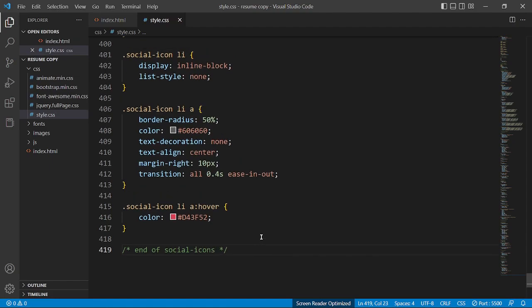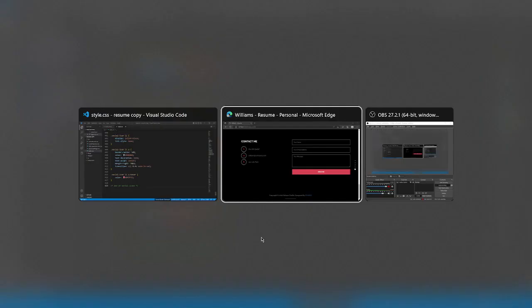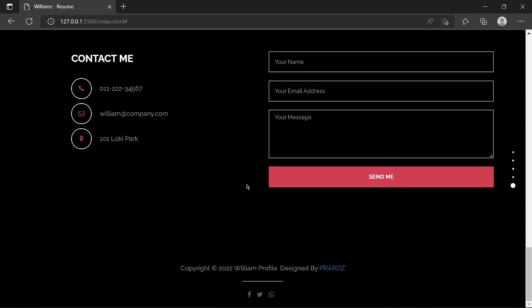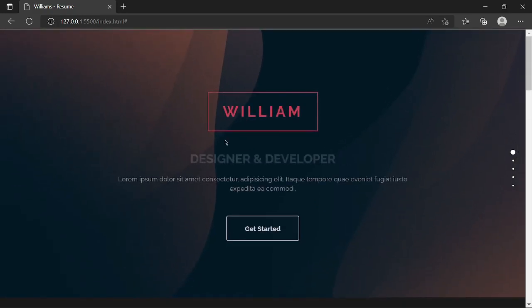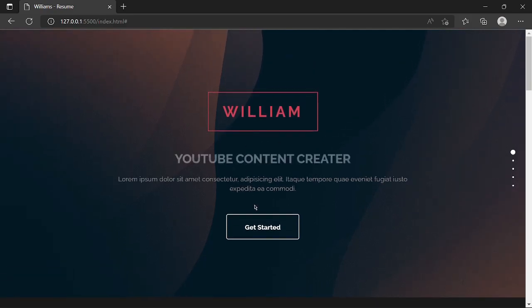Okay, so let's preview our website for the last time. Let's refresh my page. So this is the Williams profile. Here's our projector as well, and here's our get started button. Here's our menu, and this scroll bar, as you can see.